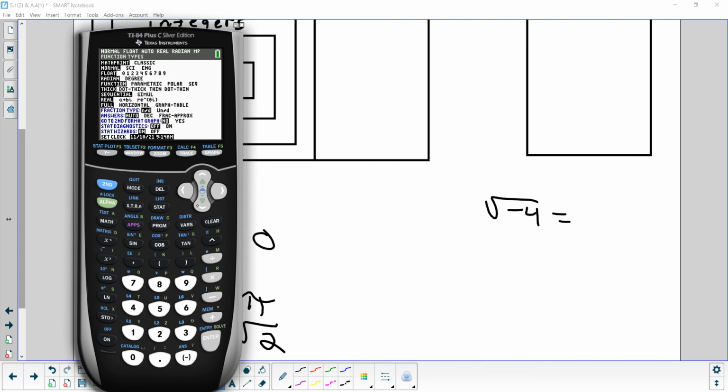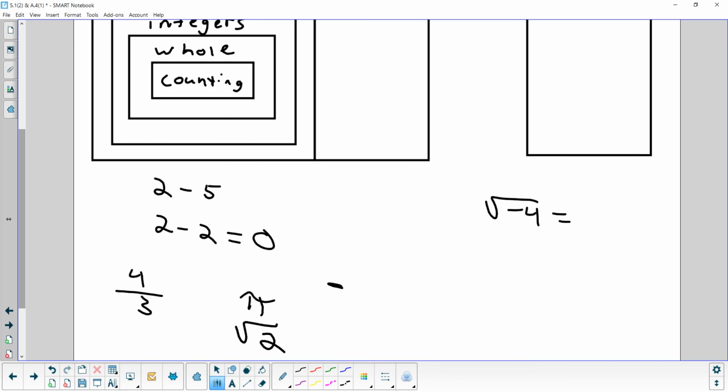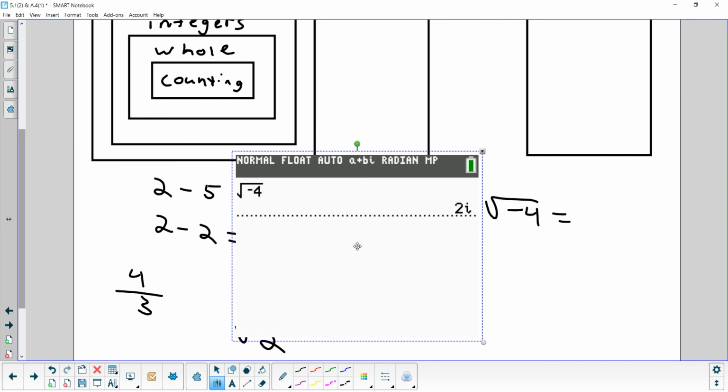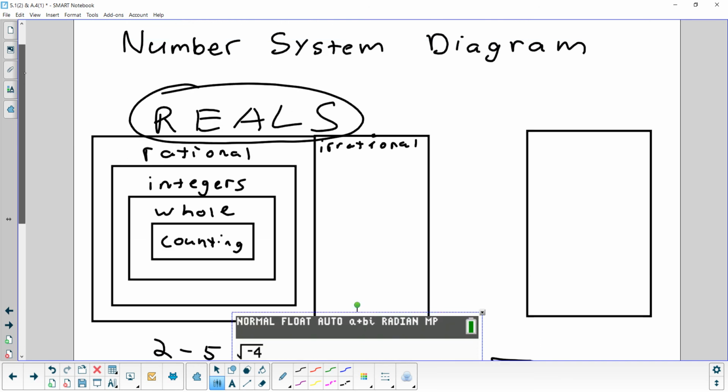And we have to look at a different kind of number, and that number is called imaginary. So all we're basically doing when we answer that is we're inventing something to represent an answer to that problem. Just like we invented the number 0, just like we invented this little thingy to represent less than 0, we invent this thingy to represent an answer to a problem like that. It involves an i. And if you see it on the calculator, they put that i in there. All right. So these are called imaginary.